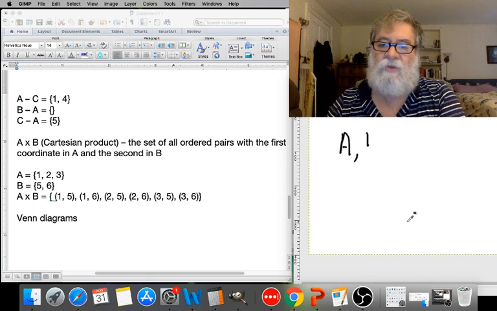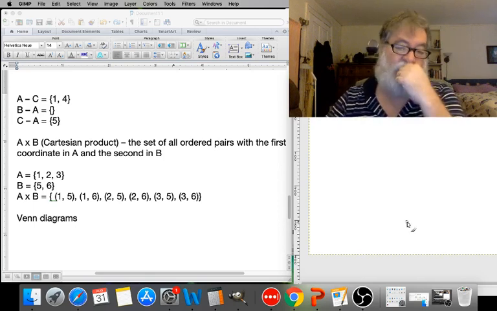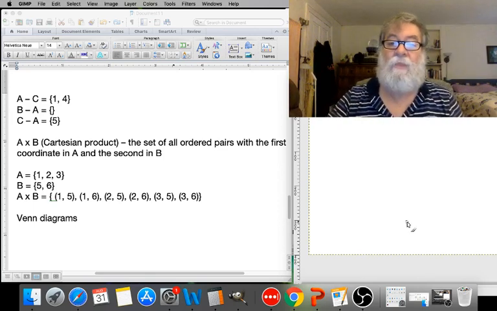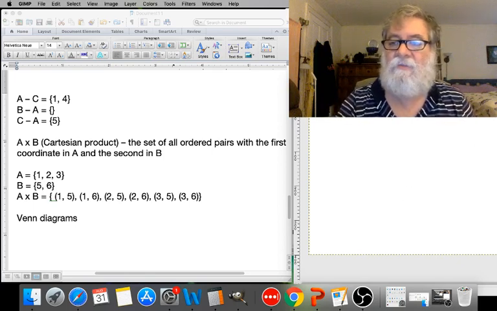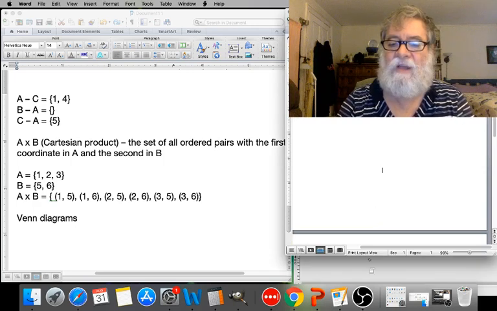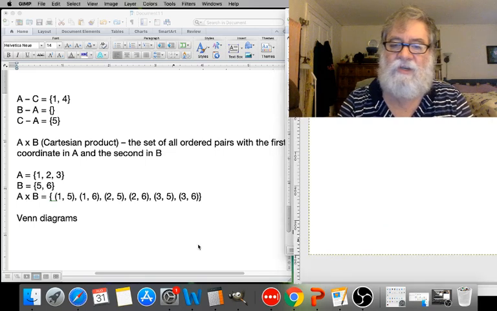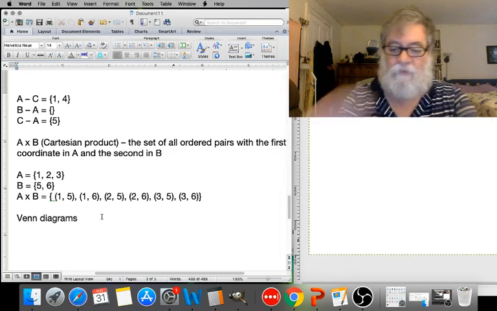Now, one of the things we'll do with Venn diagrams is prove whether things are equivalent to each other. For example, one of the things you might be interested in, I guess that's the last set of stuff I need to do here. Actually, I'll do a few more things here.